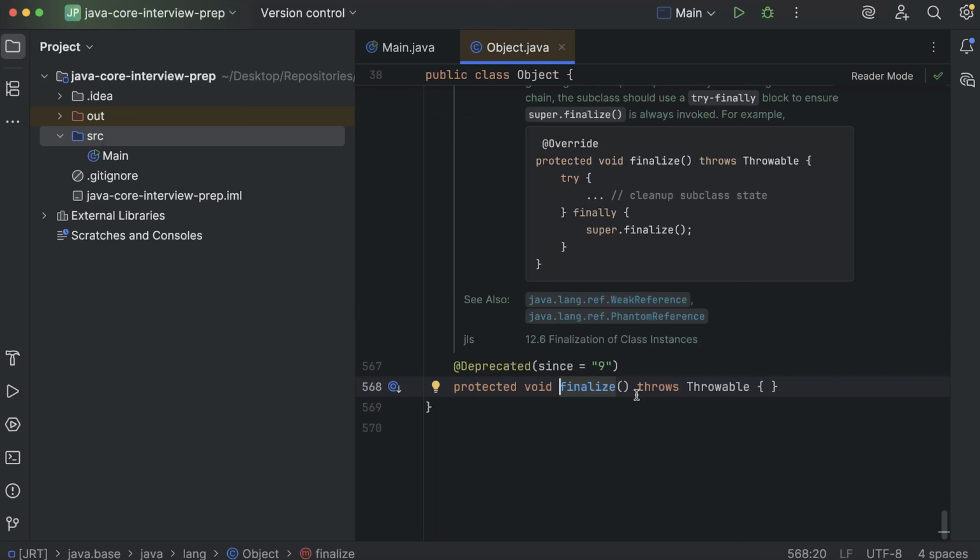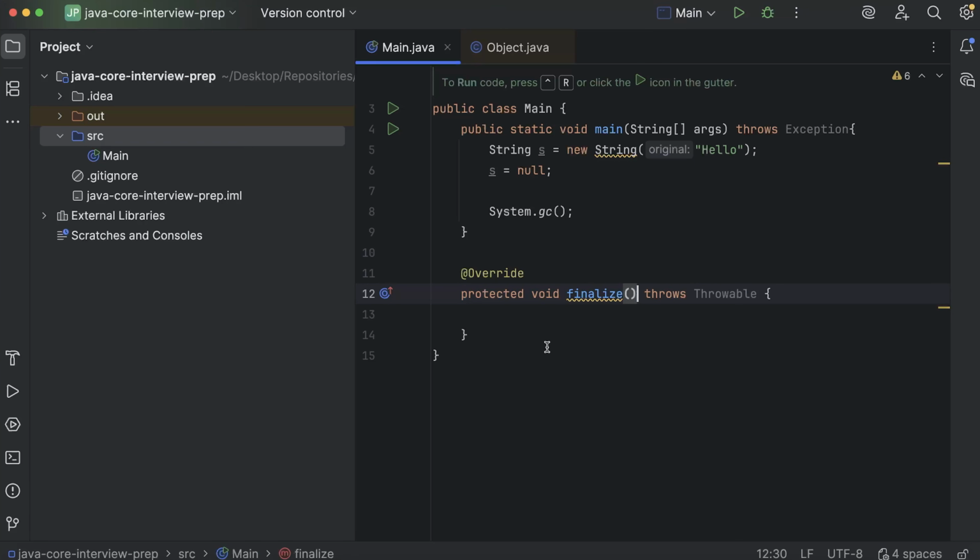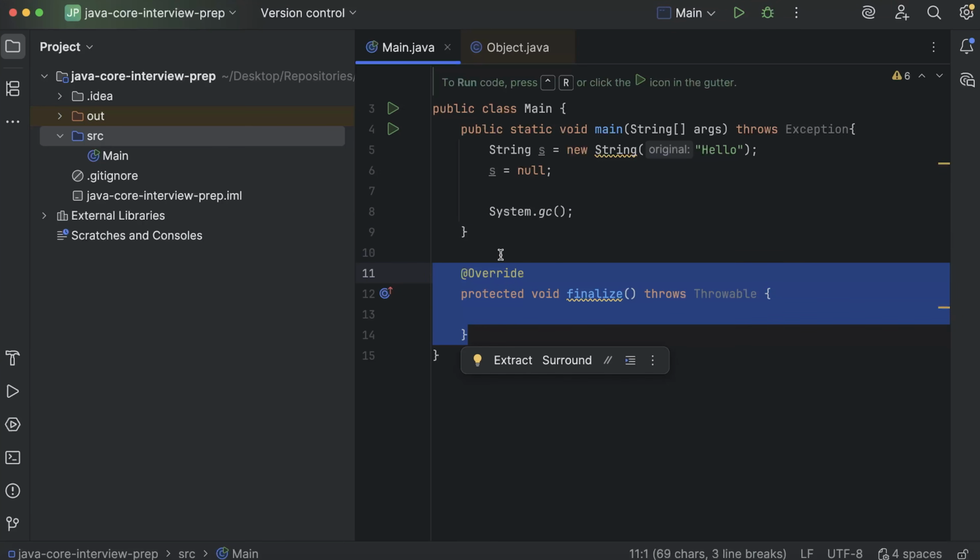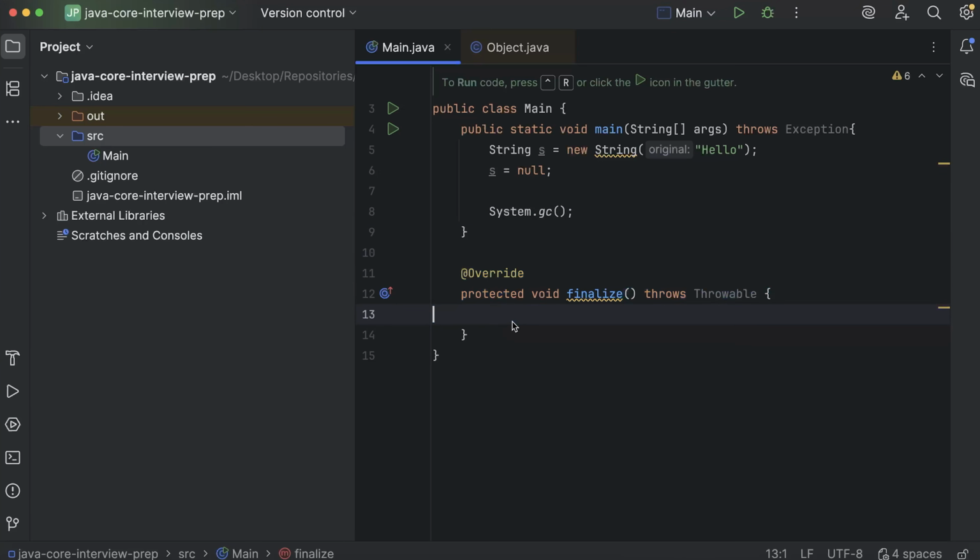We don't use this method now. Basically the JVM does not always use this method. It does not prioritize it, so I won't be able to show you how it actually works, but the logic was this only: we needed to perform a garbage collection because there were some unreferenced objects, and whenever garbage collection used to take place, at that point finalize used to get called. And you could add some logic in finalize.